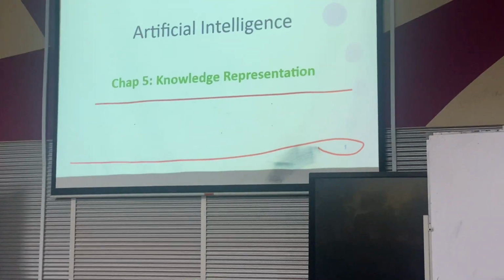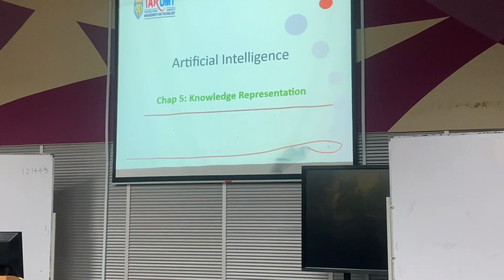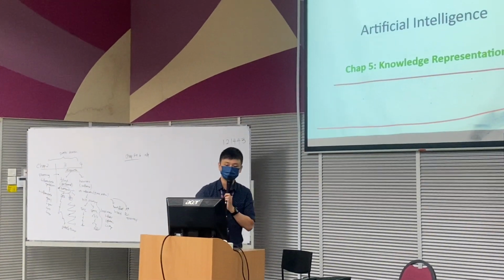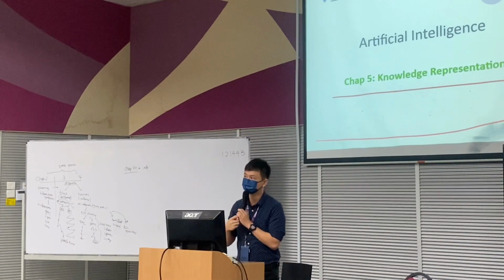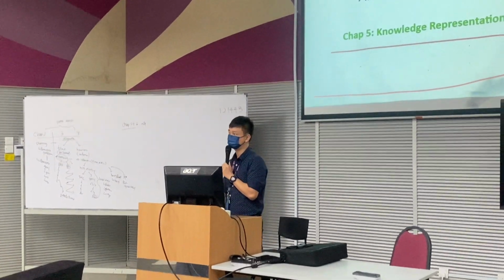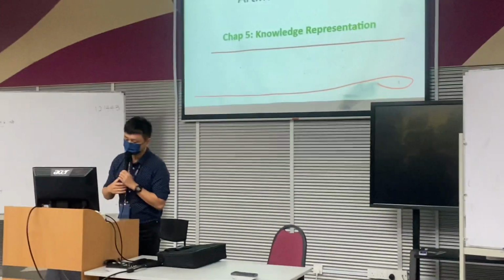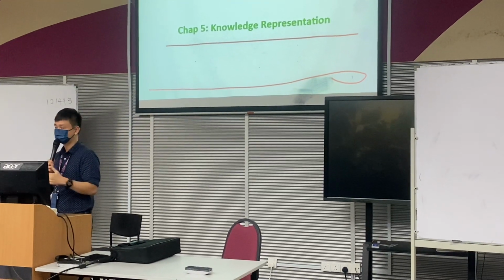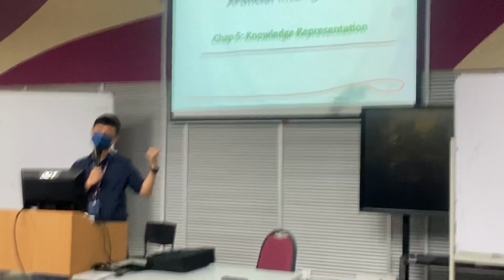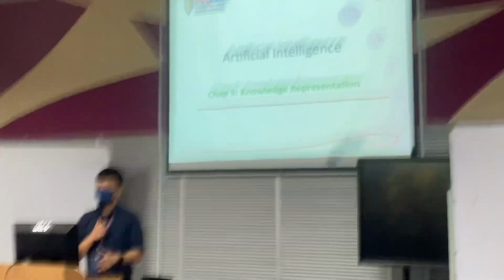In the upcoming chapters 5 and 6, it is about NLP, natural language processing. I believe you have gone through the practical for NLP, so you know what NLP is, right? Before we build any NLP, the first step we have to do is to represent the knowledge first. So what is knowledge representation?